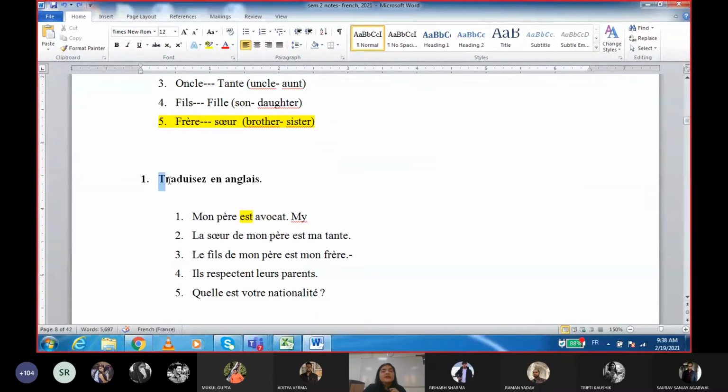Here it is written, traduisez en anglais. Very, very, very important question. Now, why I'm saying so, it's going to be very important because either you are giving your MCQ paper or you are giving your subjective paper by coming to the campus. This question is going to be a common one. So translations always come in the exam, be it part of section B or C. We don't know. So the first question here says, traduisez en anglais, that means translate into English. Of course, a sentence given to you is in French and you need to convert it into English.